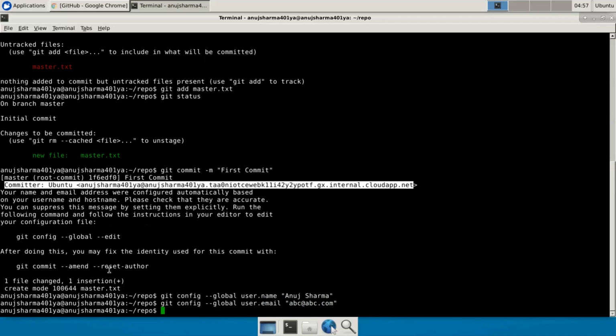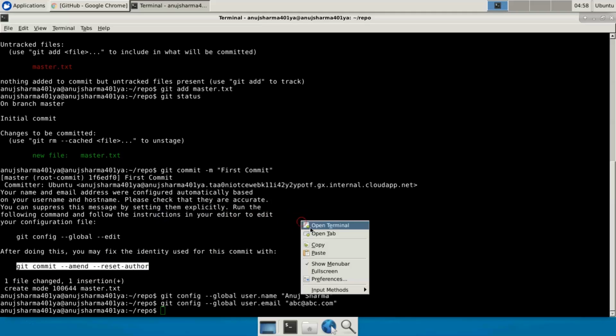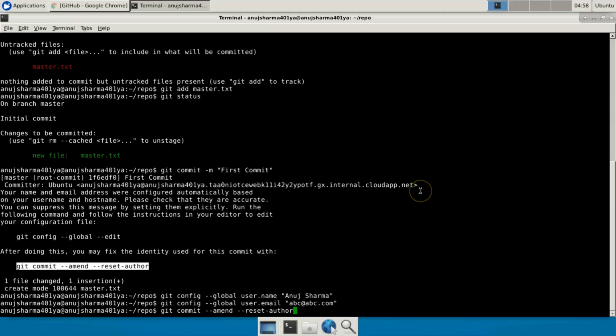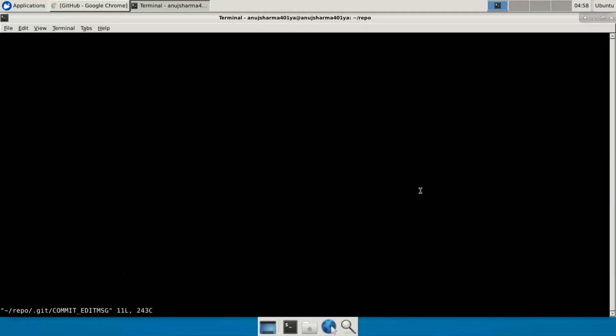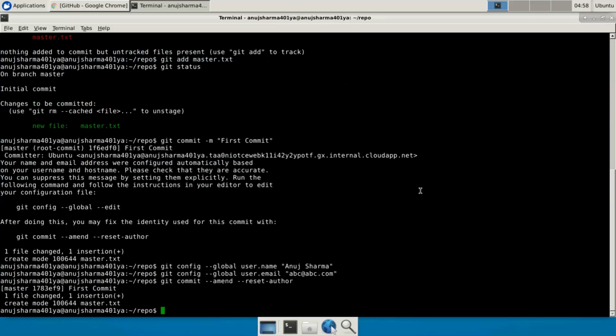So what will happen is that all the further commits which I will be doing, I will be able to set up there. Right now my author details is configured, so I will reset my author using this command here. This is a mechanism that once your username and email ID details are changed, you should be able to reset your author details. Right, so it will open the commit message again. You just have to save it, and after that the commit should be performed here.